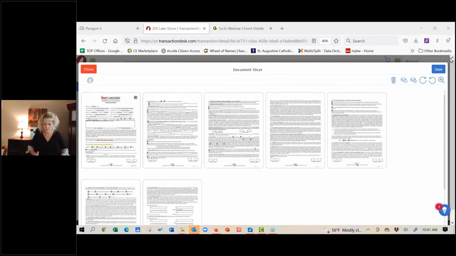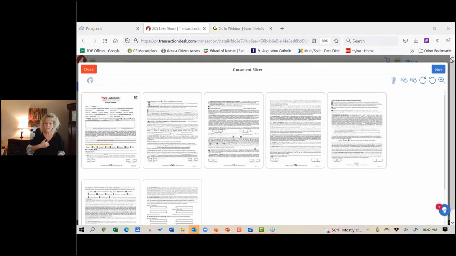So Tammy is working with her buyer. Her buyer is signing the seller's disclosure, the offer to purchase, but Tammy's also having him sign the buyer's agency. And the buyer's agency, like for my company, has how much he was looking for, the areas he was looking for, his cell phone, his address, his contact information. It's a buyer agency between me and the buyer, and that has confidential information. But of course, Tammy sent out all this stuff so that the buyer could sign it all together. So it's one big, nice PDF, everything signed.